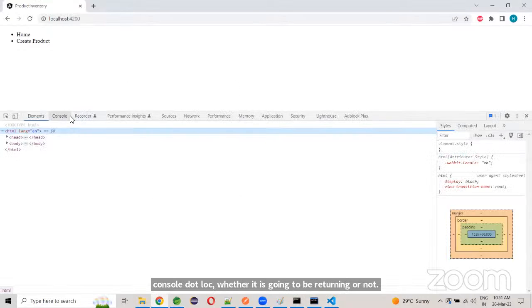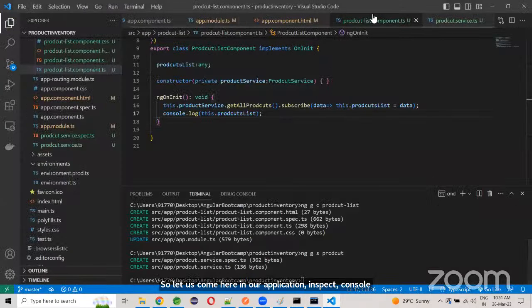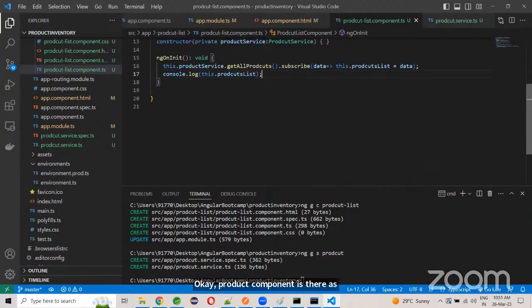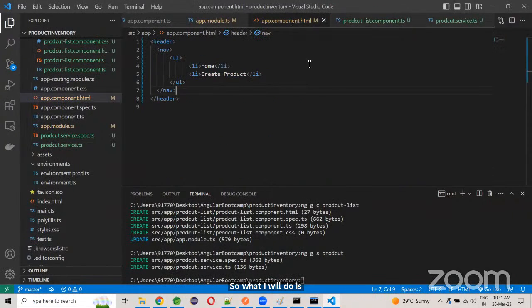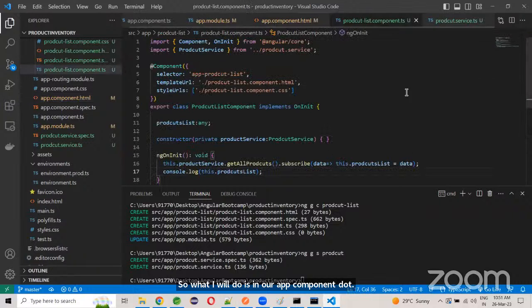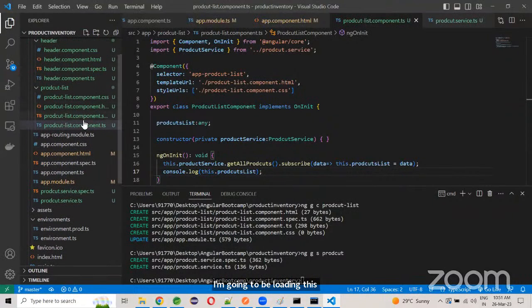So let us come here in our application, inspect console. Okay, product component is there. As of now, we didn't attach this one. That's the reason it is not doing it. So what I will do is in our app component.html, I'm going to load this product list component. So the product list selector is this one.